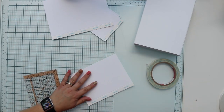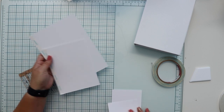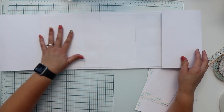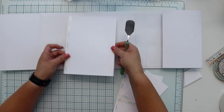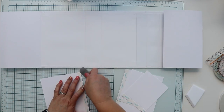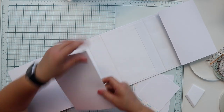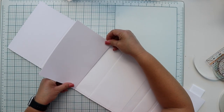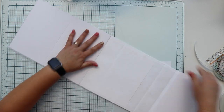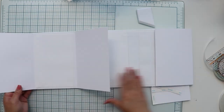Do the same for all the pieces. Burnish the tape. Bend the square borders. Fold them with the bone folder. And then add the pages. Right now, I'm adding page A to the album, on top of the chipboard, but not in the square line. Burnish well.